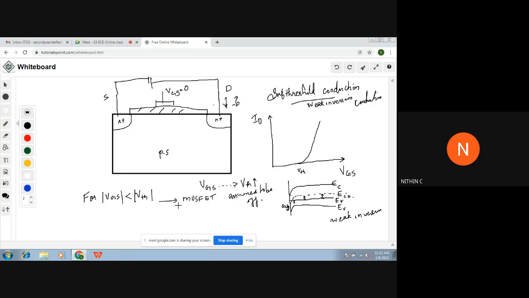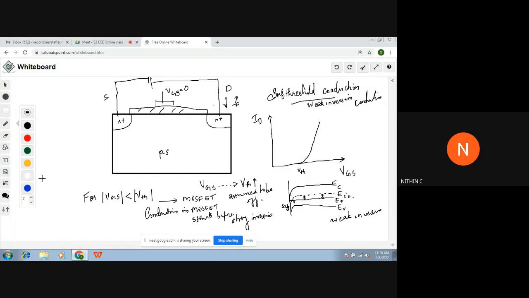But actually the conduction in the MOSFET actually starts before strong inversion. Before strong, weak inversion സമയത്തും we are having a layer of electrons, but that much number of electrons or that much concentration is not there. That's actually the point. So even before strong inversion there is conduction in the MOSFET, and that particular phenomenon is called sub-threshold conduction or weak inversion conduction.